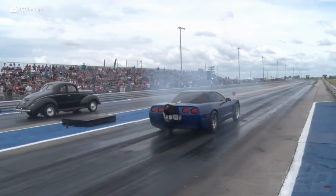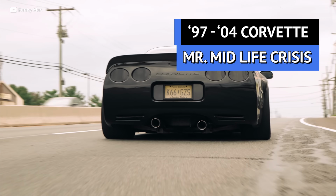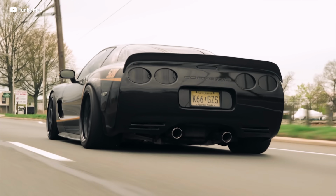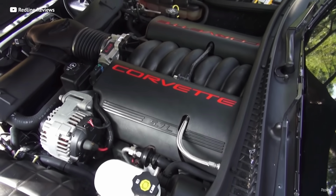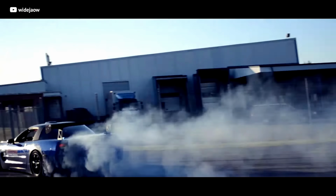Yeehaw! Y'all ready to wrangle up some horses? Well then saddle up, cowboy, cause we're talking about the C5 Corvette. Loved by Floridians, drag racers, and car enthusiasts everywhere. The Chevy Corvette is one of the most iconic muscle cars ever built. With a 5.7 liter V8 producing 345 horsepower sitting right behind the front axles, in front of a fancy torque tube transaxle setup, the C5 Corvette achieves a perfect, just like me, 50-50 weight distribution. You know, 50% up here and 50%, well, maybe a little bit more down there.